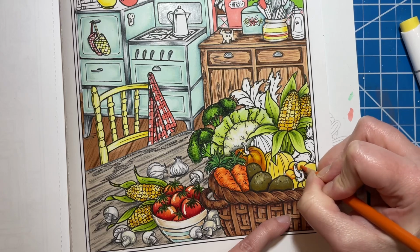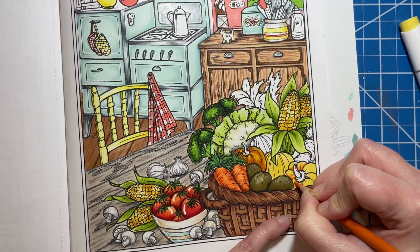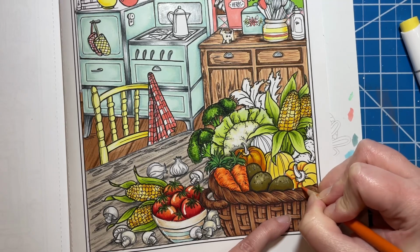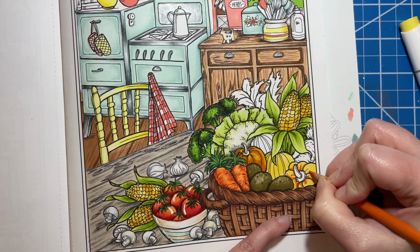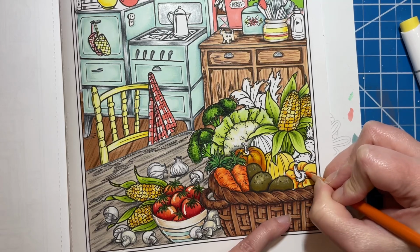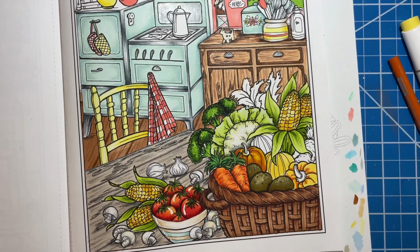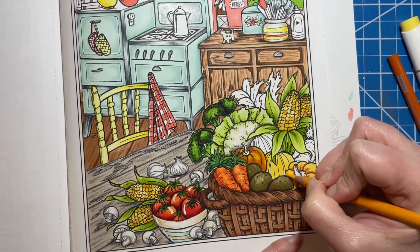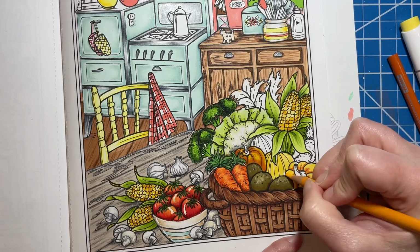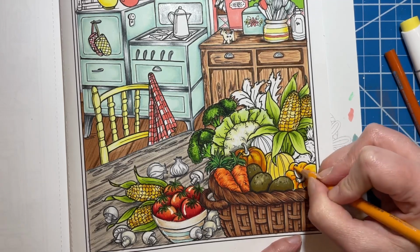I'm going to focus on where the thicker lines are in this pumpkin so that I can get a nice shadow in there, so it looks like that part is kind of overlapping the next part. Yeah, and then we're gonna go with, let's do this one. So I've got Spanish orange. I'm just gonna blend that guy out as best I can. All right, I like that.